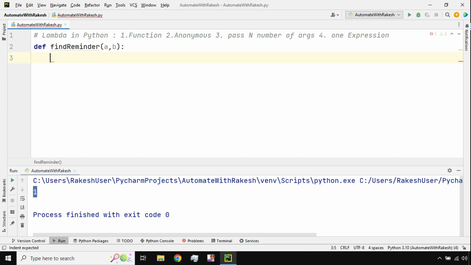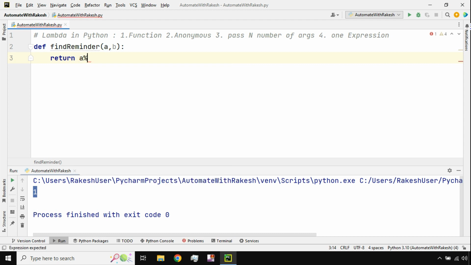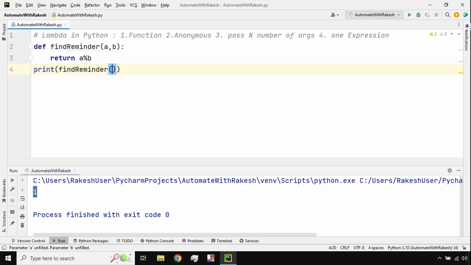Then how do I write the expression? I will say return a modulo b. A modulo b means it is going to return the output to whoever is calling it by its name. So let us come out of this, and here I'm going to call the function by its name. Let's pass some numbers, say 11 comma 3.